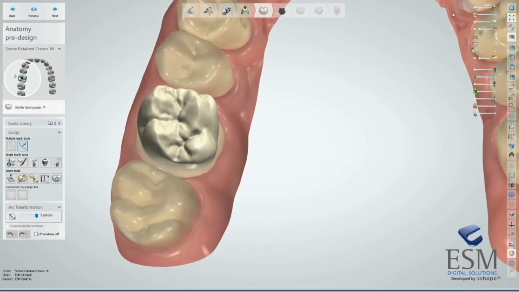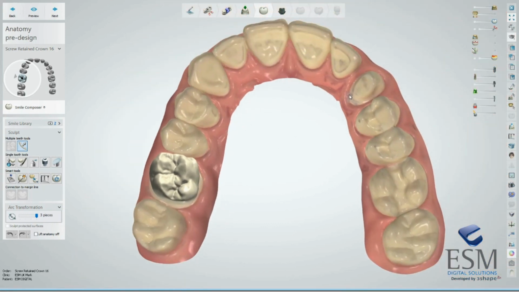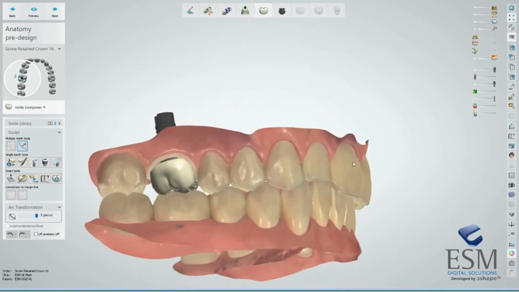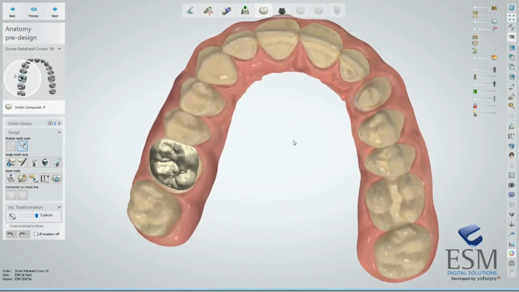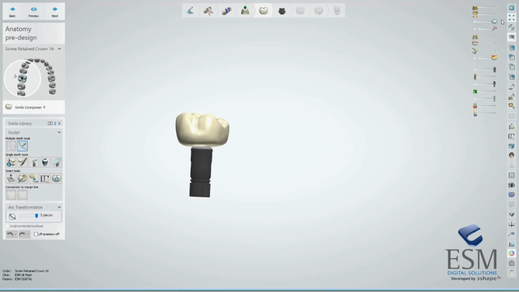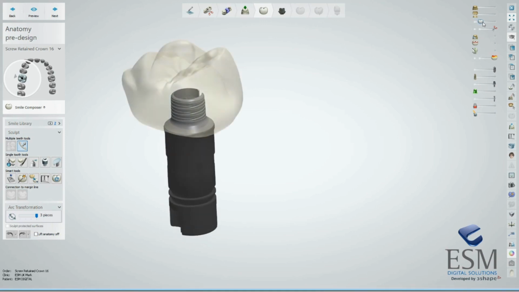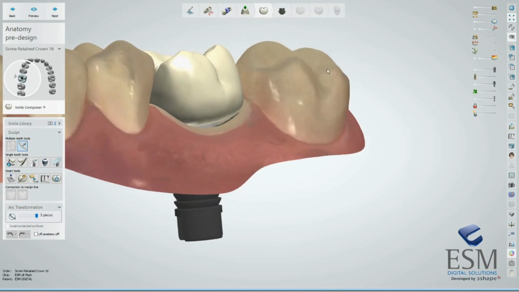And you can see on our right hand side, we've got quite a lot of sliders of visualizations of what we can see. So currently we can see our model. We can also place on our antagonist if we need to. We can also have a look at, if I take the model away, we can also see our PMA under there and our helper crown. So I'll just take that out of the way. We can see our actual hybrid base. And then we can see our PMA as well. So we've got lots of visualization tools that we can actually use on there. And we've also got a scan flag and our hybrid base. I'm just going to place our helper crown back on and our restoration as well.